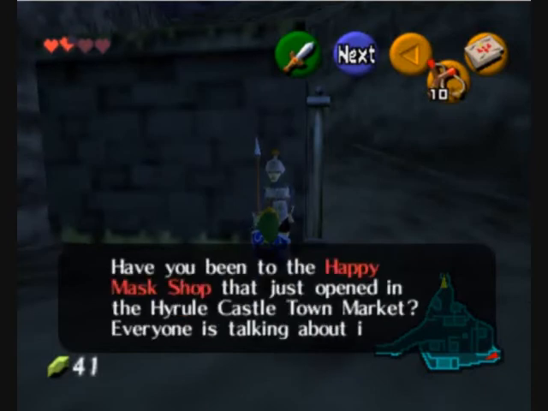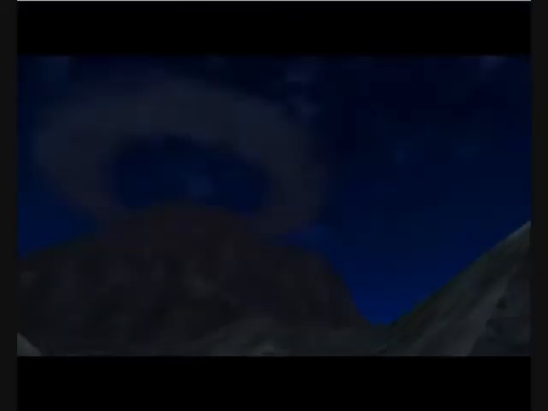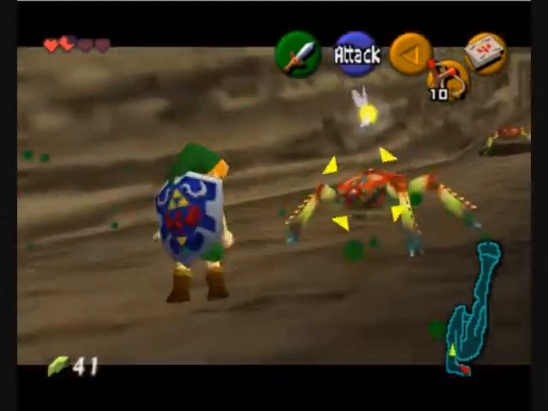He does ask you to go get his kid a Happy Mask from the Happy Mask shop, which is in Hyrule Town. Feel free to do so. That is actually the beginning of a quest that you can do throughout the game, or do it all in once. I prefer to do it all at once later on. It's a little bit easier.